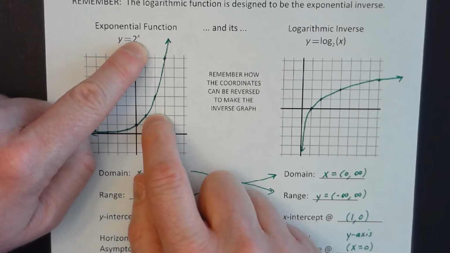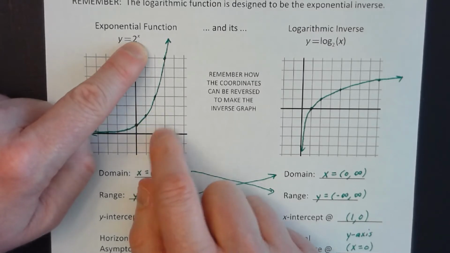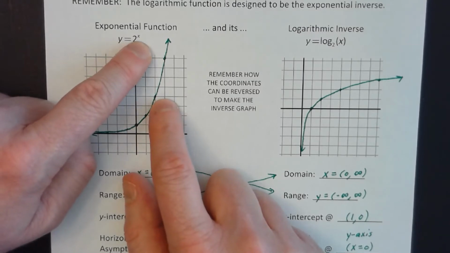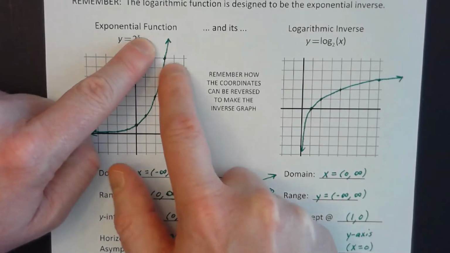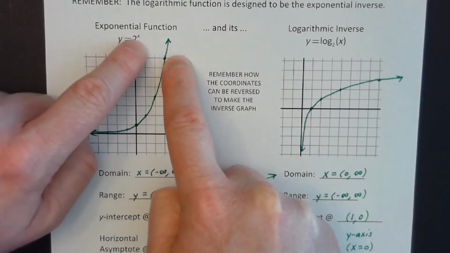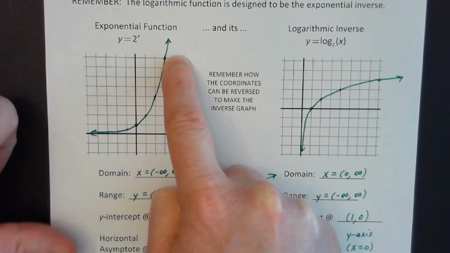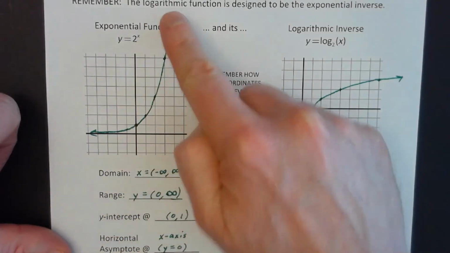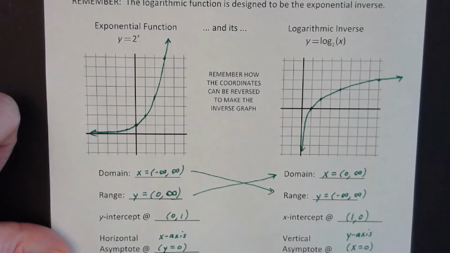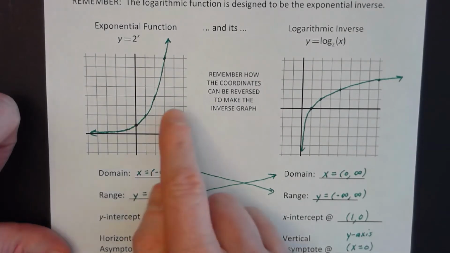And then I can say, well, what about when x is 1? When x is 1, this is 2 to the first. I have the ordered pair (1, 2) here. What about when x is 2? I have the ordered pair (2, 4) here, because 2 to the second power is 4. What about when x is 3? When x is 3, the y value is going to be 2 to the third. It's going to be 8. And so you see all exponential functions rise really quickly as x goes off towards infinity. The y values go off towards infinity more quickly.